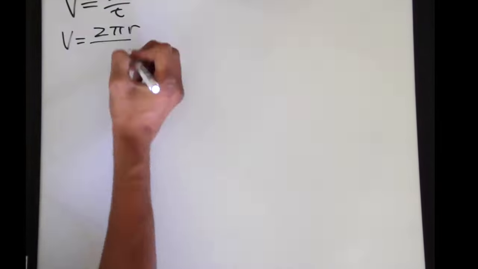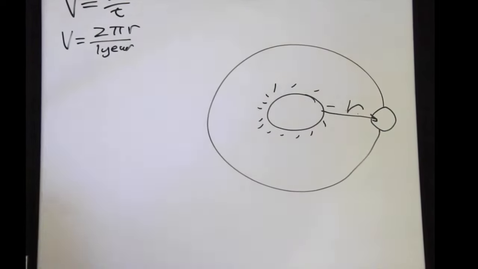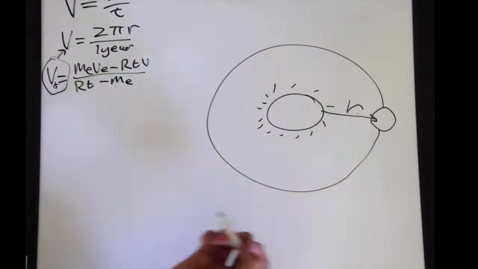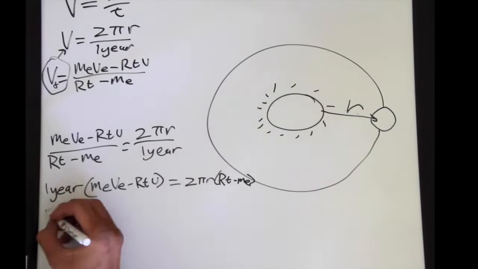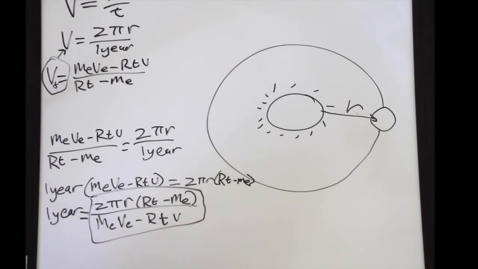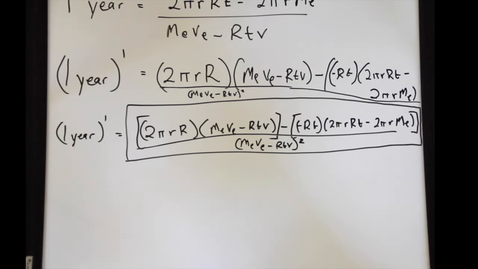Another thing we can do with our velocity final equation is use it to solve for the length of a given year, based on our original known values of r and t, as well as the radius of the Earth's orbit. That comes out to be this. Although we aren't quite accounting for change in speed and radius resulting from our inevitable spiral of death, our model works as a reasonable approximation, and you would need this equation as a part of the more comprehensive model. If you are interested, here's that equation's derivative, which is quite cumbersome, just to say.